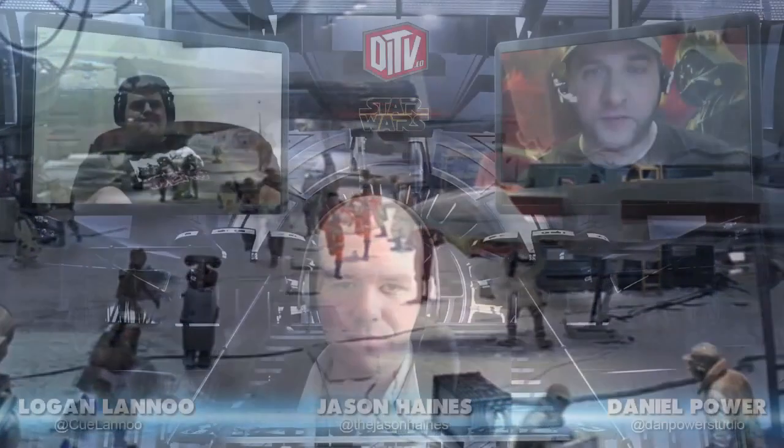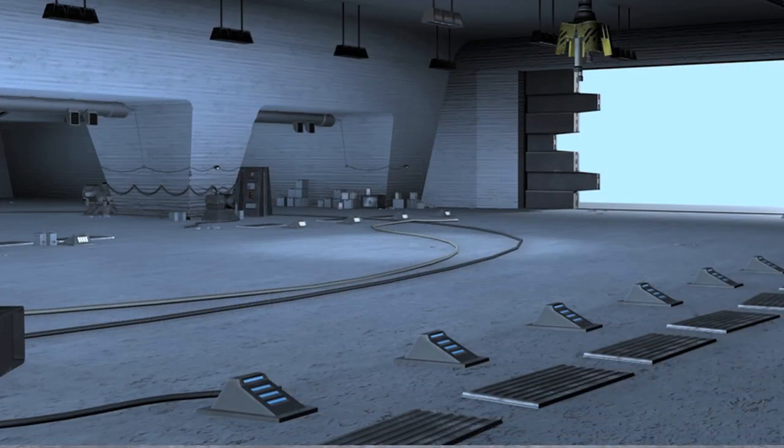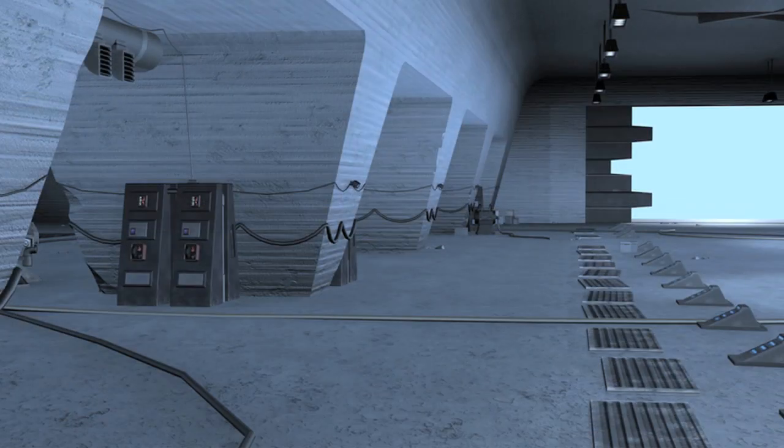Well, if you had mounts and stuff, and we're getting off topic a little bit here, you could have them all spawned in that big bay room, in that big hangar. And that could be where you start a race or a challenge, or where you go from inside to outside and stuff like that. That could be cool.